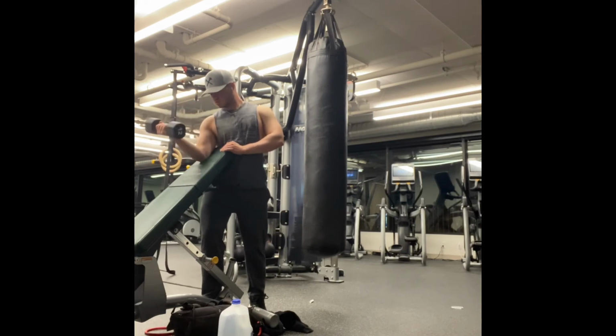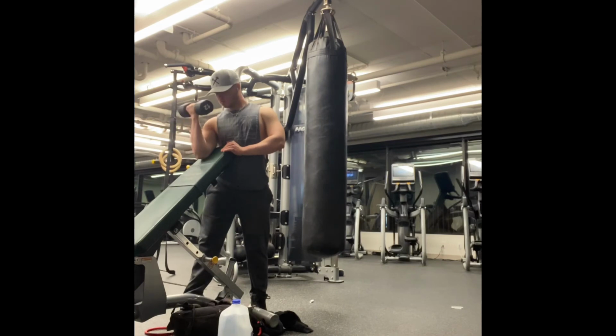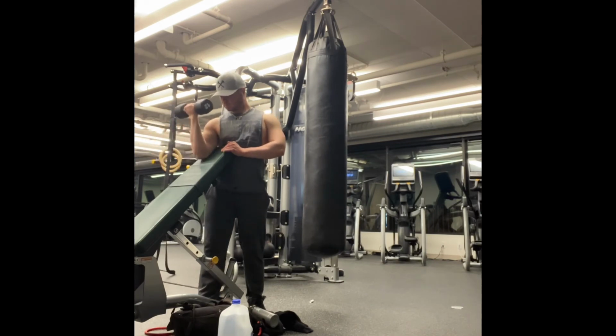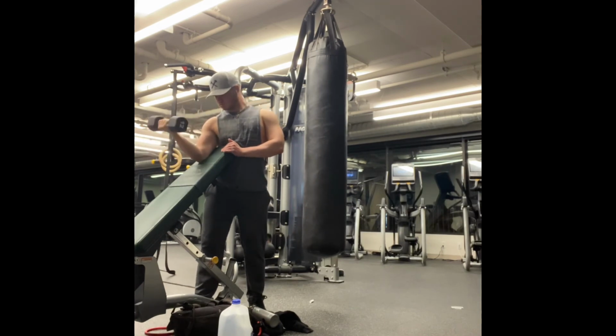And once I start my cut, I'm going to get insanely diced. I've been lean before, or maybe semi-shredded on my last cut. I got down to somewhere in the 10 to 12 range. A lot of people think I was 8 to 9, but in the pictures I took then, I really manipulated the lighting and angles, so I looked a lot leaner than I was. I was still pretty lean though, but I'm taking things to a new level on this next cut. I'm planning on getting down to single digits.